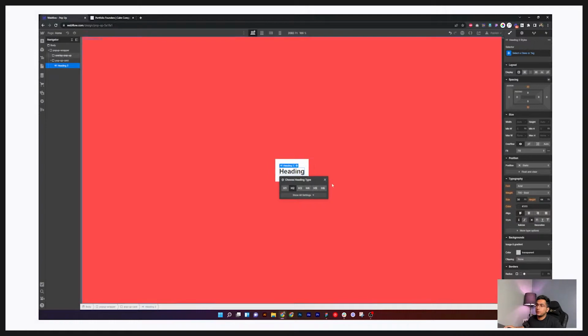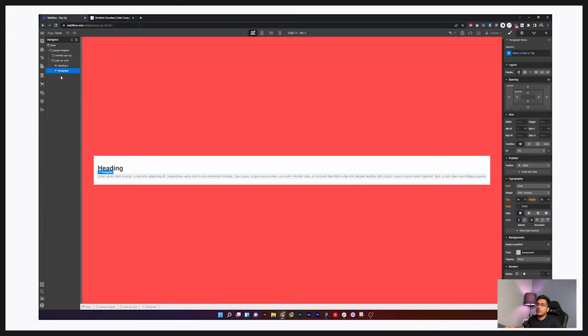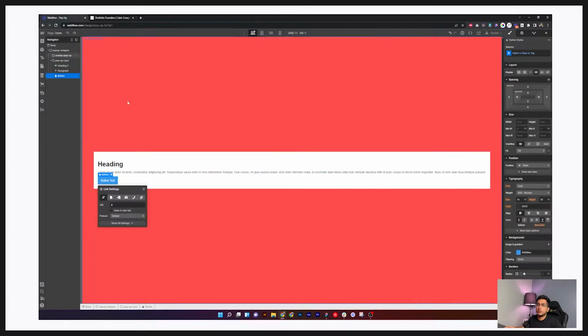Let's drop a heading, one paragraph, and let's drop something else. So we are going to name it pop-up heading, and this lower one, some text is fine, and this would be a button which says explore.